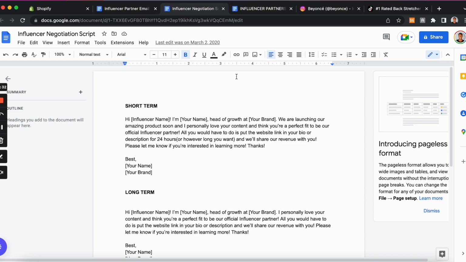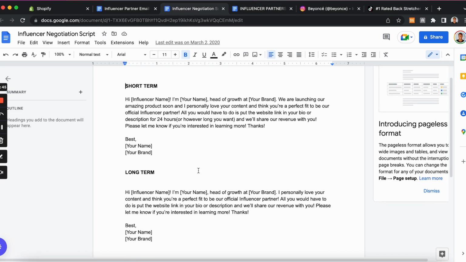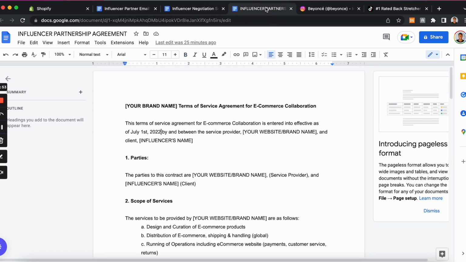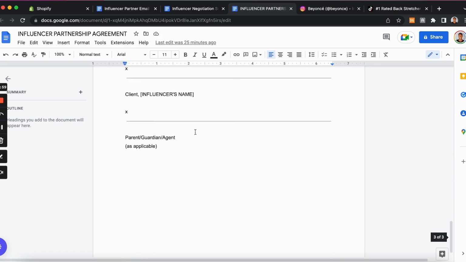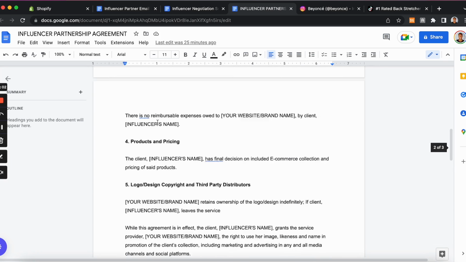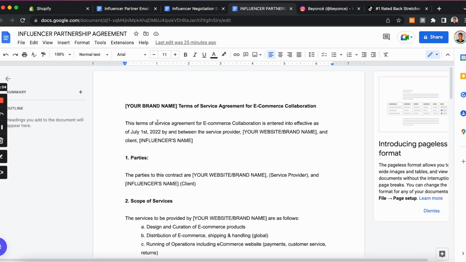And remember, I showed you guys how you could find influencers on Instagram and TikTok and pretty much every single platform. So just find influencers, get a big list, get their email or the DM, and then just message them and copy and paste this message into the email or the DM and send it to them. And you never know the amount of influencers that would agree to this. And then once they do agree, I have a contract for them to sign, basically right here, that I drafted up for you guys. And I'll put that in the description as well for you guys to download. So that is the revenue share agreement strategy, right? So you're sharing revenue with the influencer.